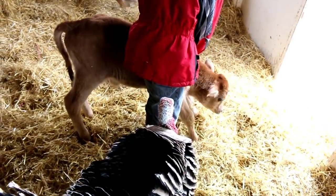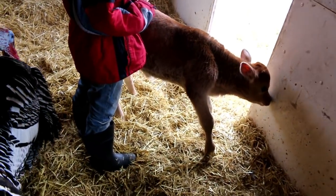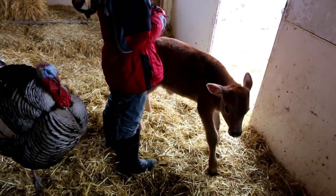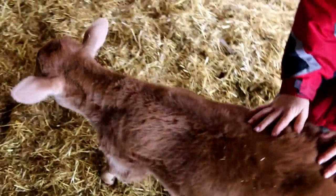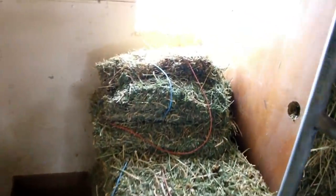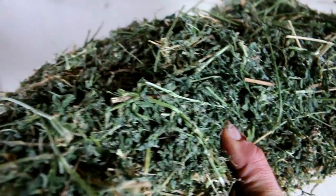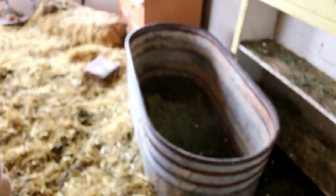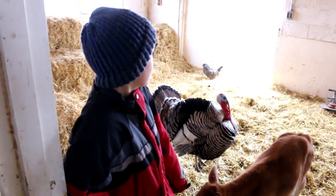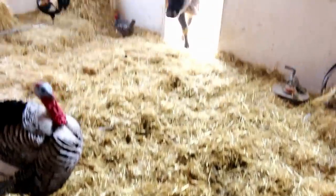Lorajean is actually inside right now warming up some of that colostrum, because we want colostrum in him. So cute. But I also want to milk Buttercup so we can keep her producing and make sure that she doesn't have any problems. All right, so first thing I do is I get some hay. I'm doing this one-handed, so I'm not quite getting as much as I normally do, but I'll get it in a minute. So we just toss some hay in there, and as soon as Buttercup knows that it's there, she'll come on over. And while we're waiting for her, I'll go ahead and put down some fresh straw. Here she comes.